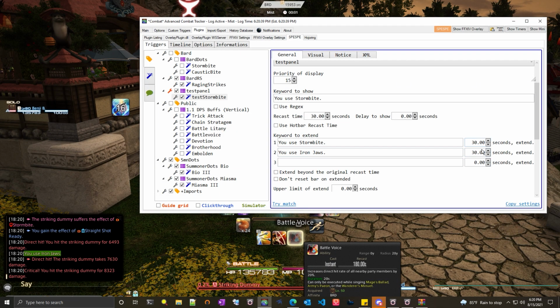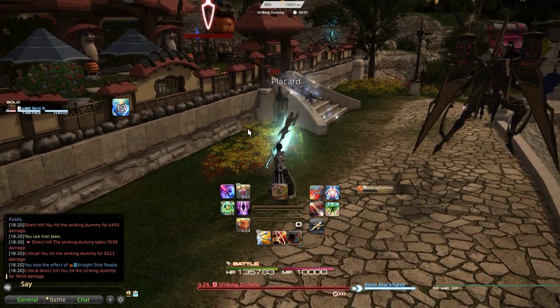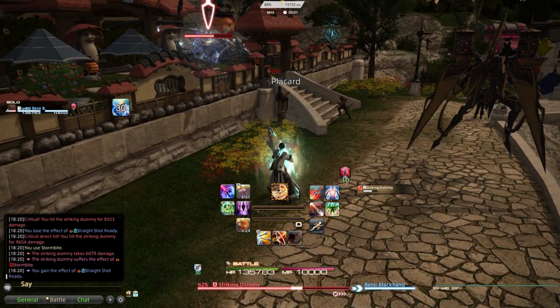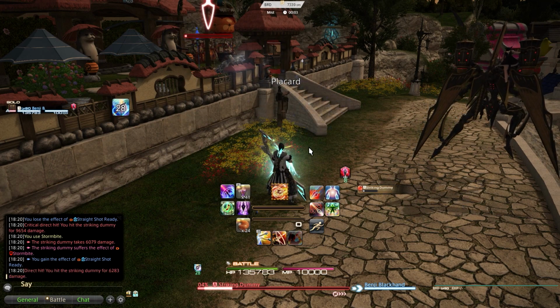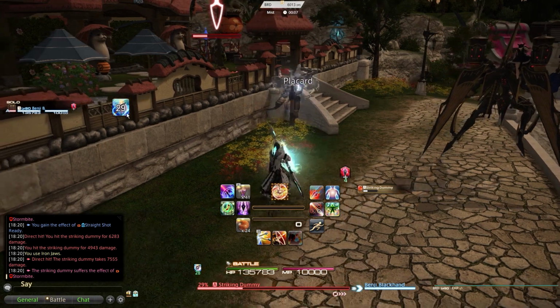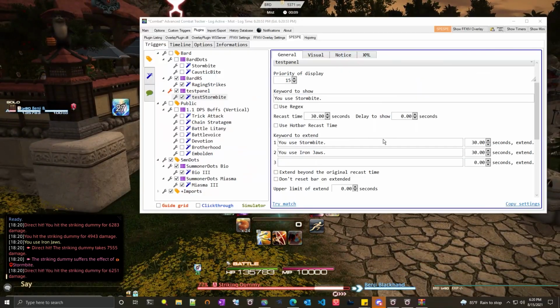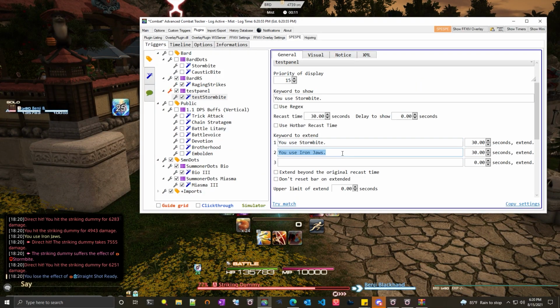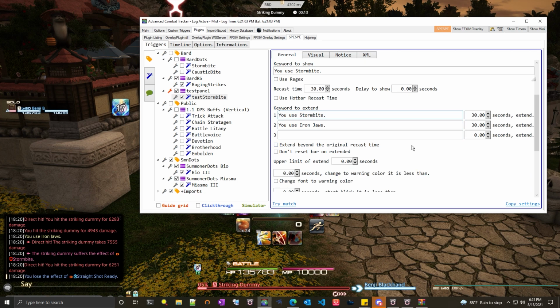And we have that set to extend the tracker back to 30. So for this, I'll use Stormbite. We saw that refreshed it back to 30. Or if we hit Iron Jaws, that will put it back at 30 as well. So that takes care of tracking it, creating the timer, and being able to refresh it back to its full duration to help us in our rotation.